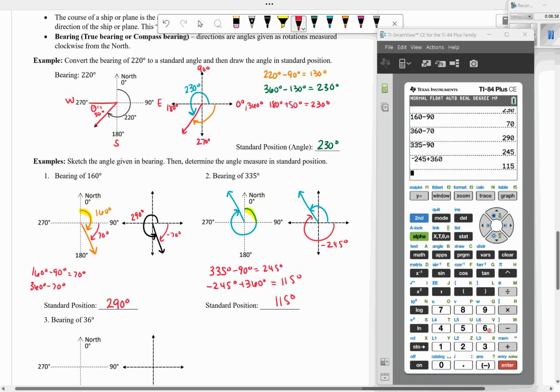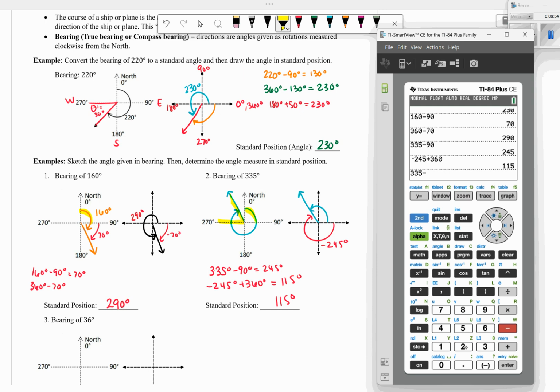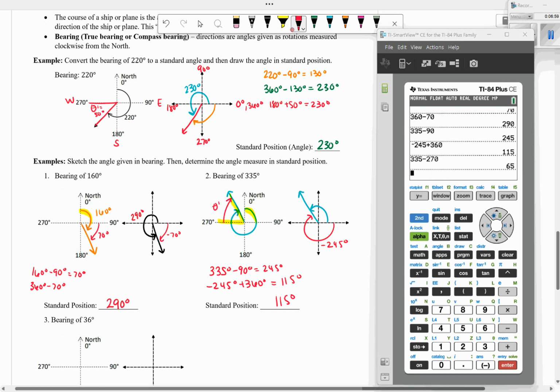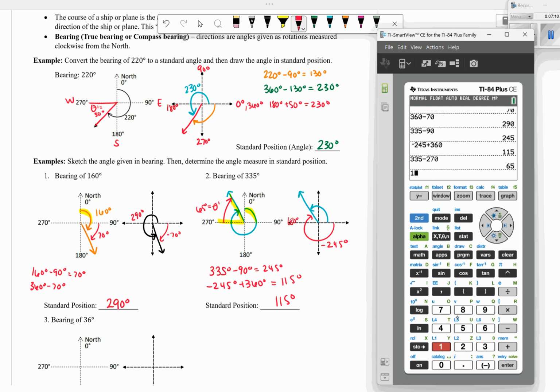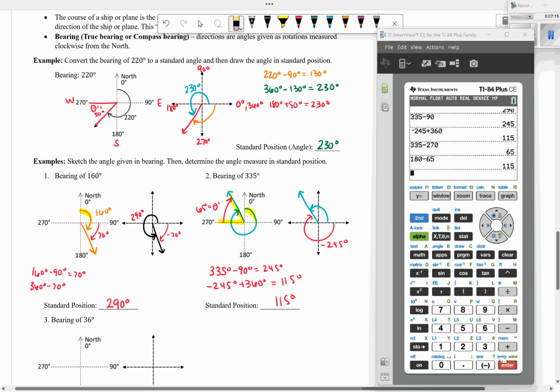Of course, that's not the only way we could have solved for this. If we wanted to find the reference angle, it would be this angle right here because it's a positive acute angle made with the terminal side and the shortest angular distance to the x-axis. So if we wanted to find that angle, we could take the 335 and subtract it from 270, which means that this angle from here to here as a reference angle is equal to 65 degrees. So then we could have taken our standard angles from 180, remember, so 180 minus the 65 gives us 115, so that's another way to look at it.